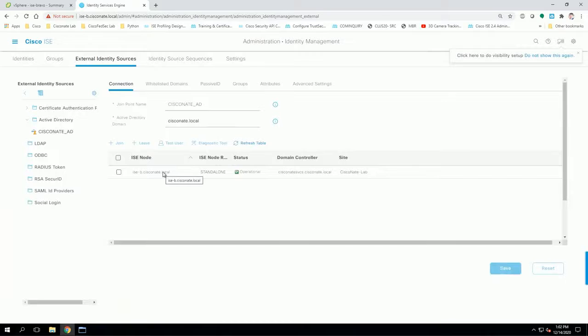Now, if you did not get that result, there are many reasons why that could happen. Everything from DNS entries not being correct to reachability just not being there through your network. If you do run into those issues, run the diagnostic tool and look at the output. It is pretty plain Jane, and will explain exactly what the issue is most of the time. I don't have time to go into all the different or common scenarios which cause failures, but the biggest one by far is reachability, and the second biggest one is DNS. Make sure your DNS entries are correct, and make sure you can reach the AD server.